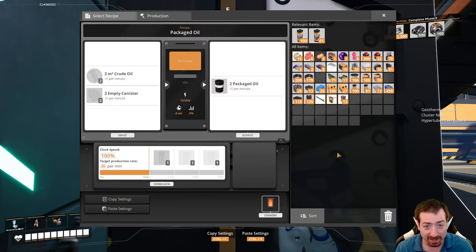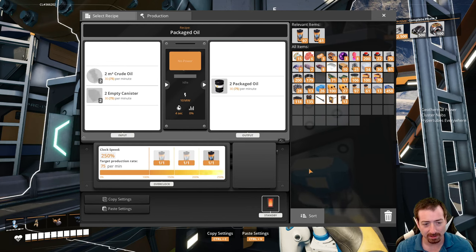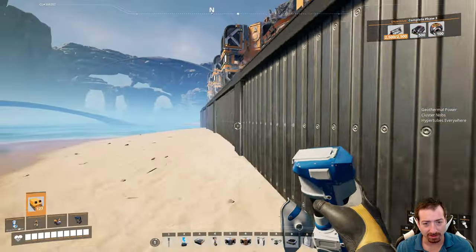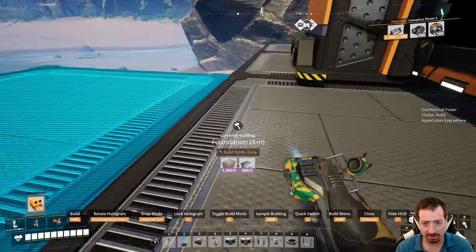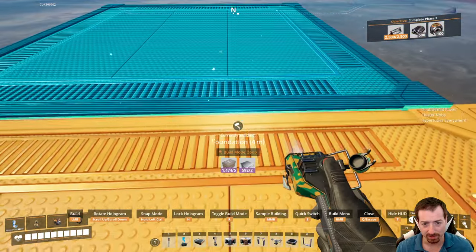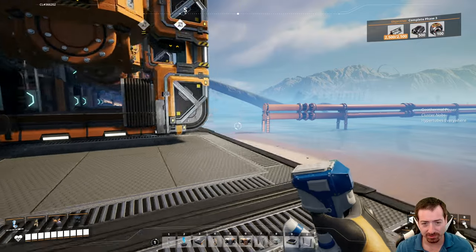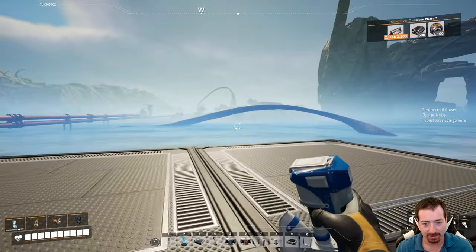We only get 30 a minute? Why are packagers so bad? Really? You want me to do 10 packagers for a single pipe? Obviously I can overclock and then it's only 4, but still, that feels unnecessarily slow to me. And it really feels like they're encouraging the player to not package oil. That makes it extraordinarily annoying because you're going to need 10 packagers running. That's 100 megawatts to package a single pipeline.